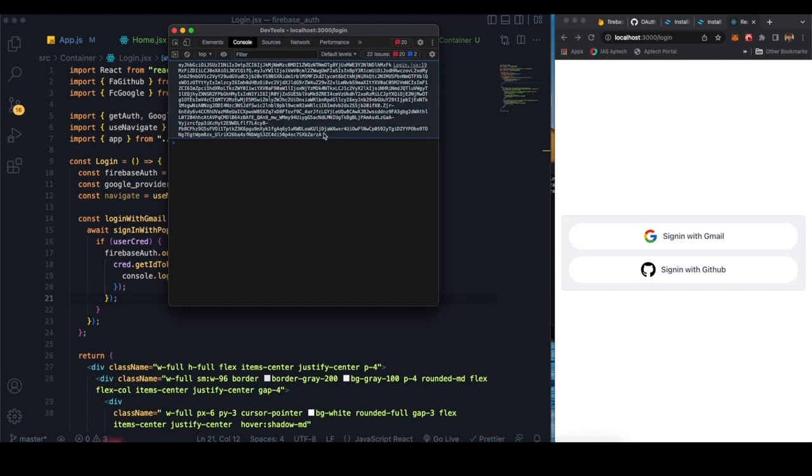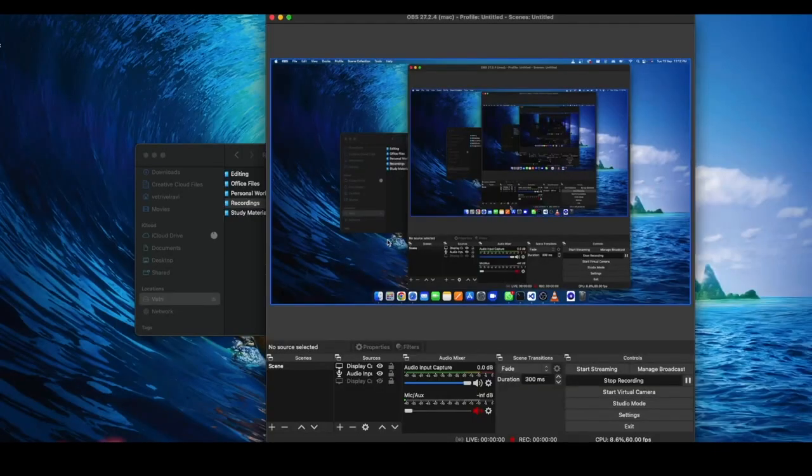We need to pass this token to our backend, and that backend will isolate this token separately, validate the user information, and give that user information back to us. So this is what you actually need to do for the entire user token validation, and that's what we are going to do next.